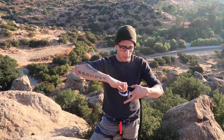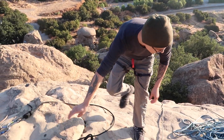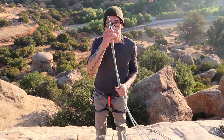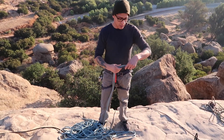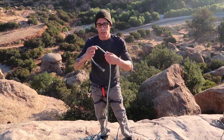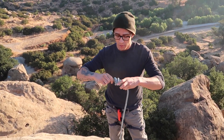I'm going to clip the first carabiner into all three loops facing one way, then turn it over and clip the second one into all three loops facing the other way. So I end up with carabiners that are reversed and opposed — that means if one gate opens, there's a slim chance the rope will come out through the other side. Now I'm going to flake the rope: find the midpoint, start from the two ends and flake until I get to the midpoint. Then I'll come back to the ends and tie double fisherman's knots as stopper knots — just something to act as a stopper in case of a rappel or on the belay side.